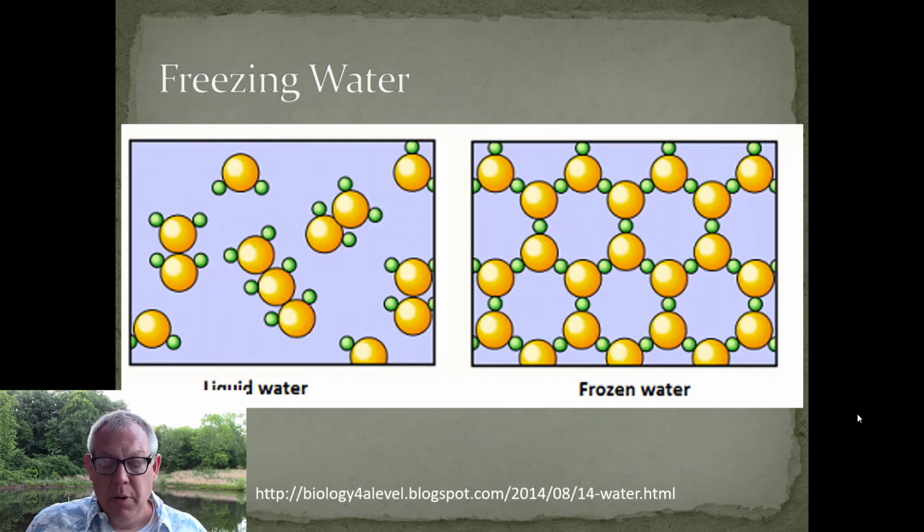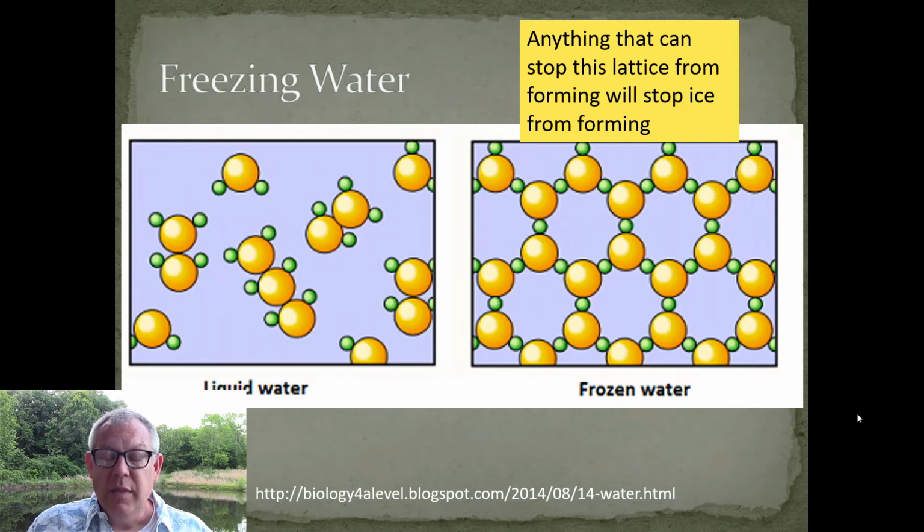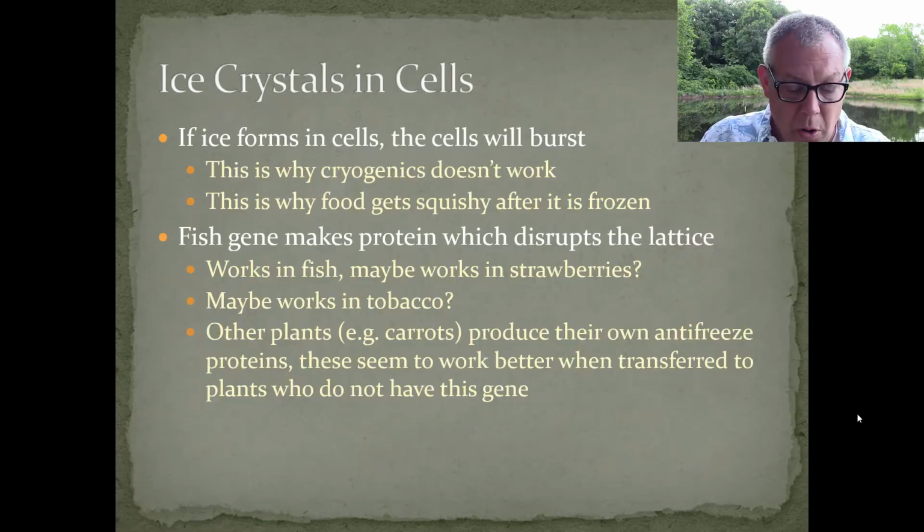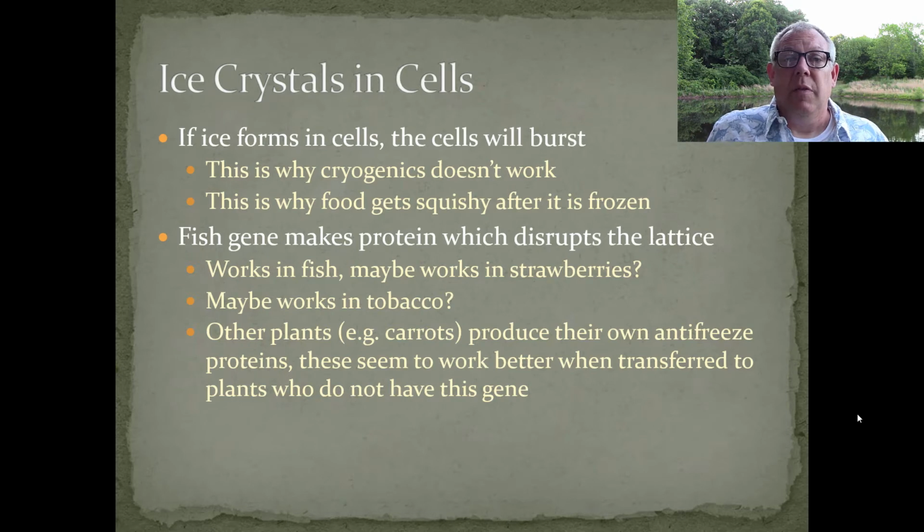So again, remember that when water freezes, it makes that crystal lattice. Anything that can stop that lattice from forming will stop ice from forming. So salt does this, but you can't really increase the salt content of your cells without messing up a lot of things. But you have these proteins that get in there and stop that lattice from forming. That'll work. And so if ice forms in the cells, they'll swell and burst.